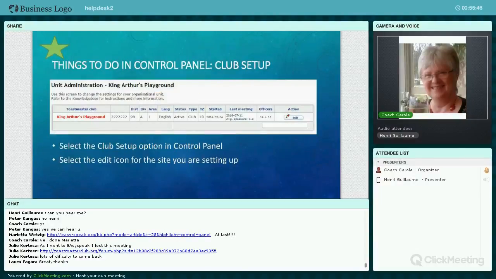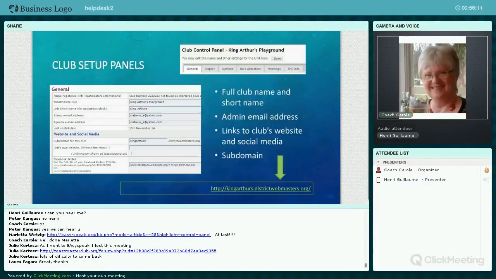But when you're in the King Arthur's playground, you'll just see the one, which makes it nice and simple. So here you would then select the club setup option for that club. So I imagine that I'm now clicking on the King Arthur's Playground edit button, which is at the right-hand side. And that will take us to a set of panels or tabs inside the club control panel.